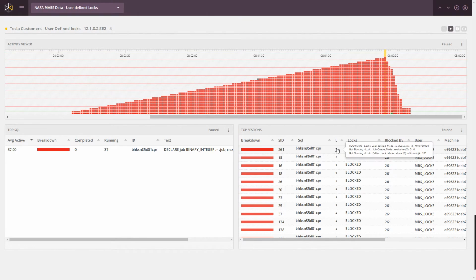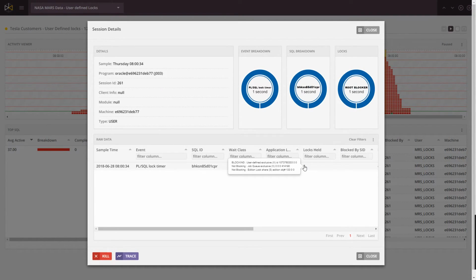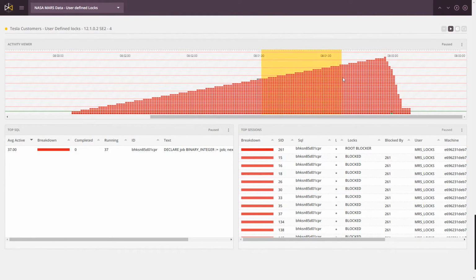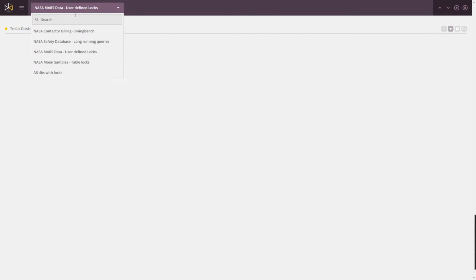Again, we can see what the root blocker is, and looking at this, we can see that our blocking lock is on a user-defined lock type. So we can see that we've got some application user-defined locking, which was one type of lock. We can see the traffic light change in there.